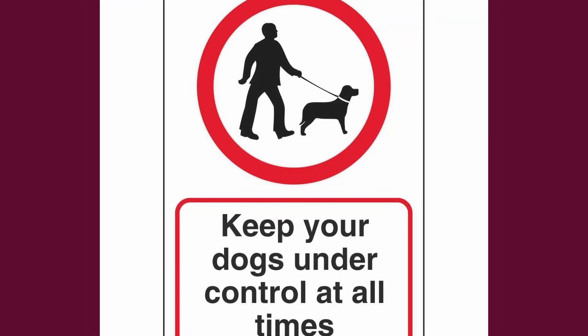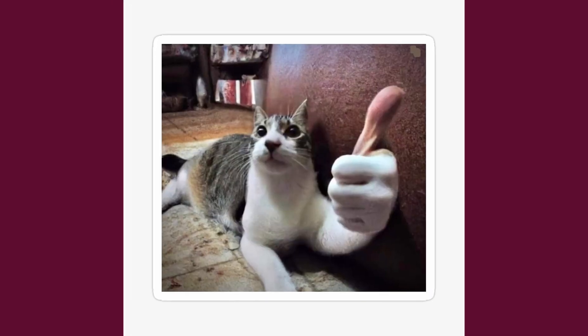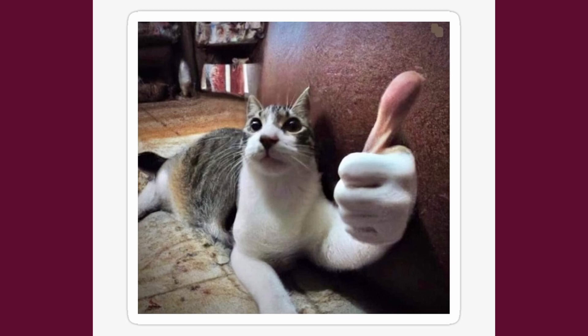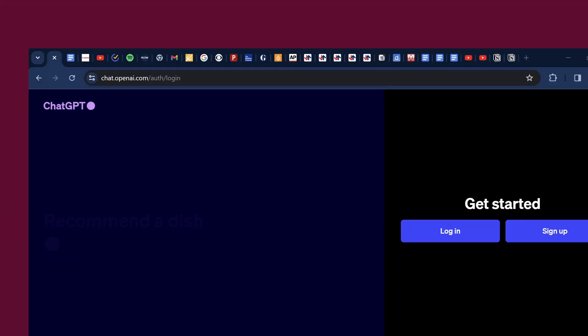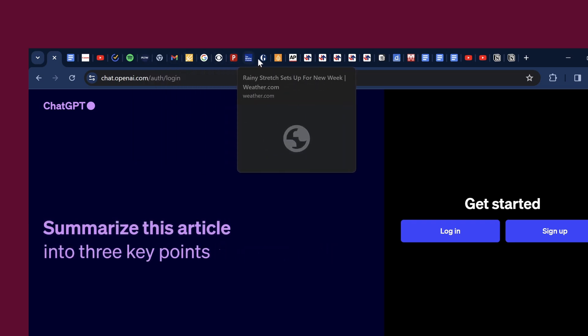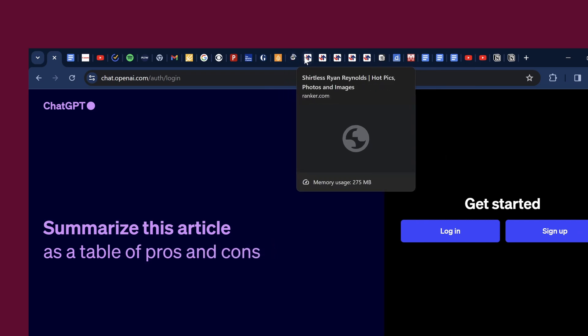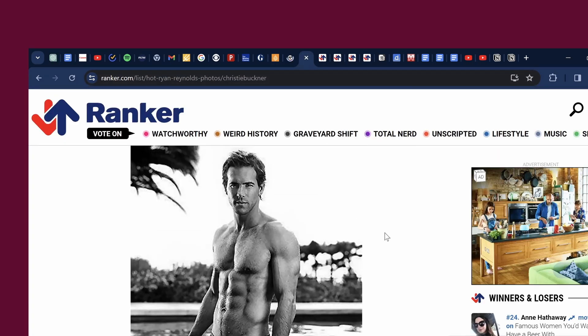Now I don't have the solution for how to keep the amount of tabs in control, but what I do have is how to make a crap ton of tabs usable, because this isn't really usable. Even if you really need all these tabs, it's not manageable. I cannot tell what this is for at a glance, and Chrome has a preview, but that will take forever to find the right tab where 'shirtless Ryan Reynolds Hot Pictures' is.